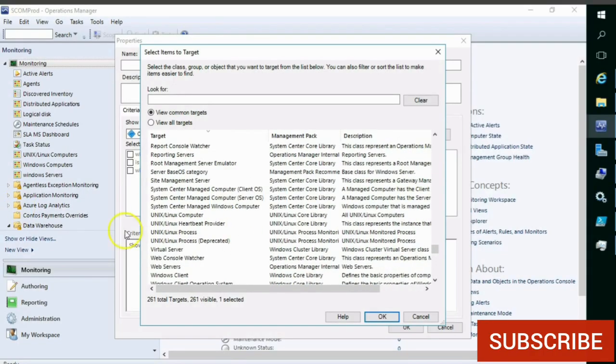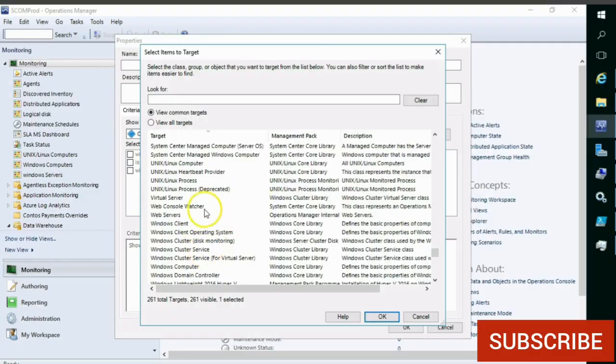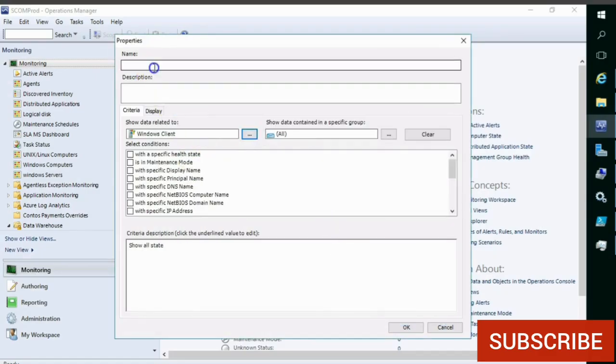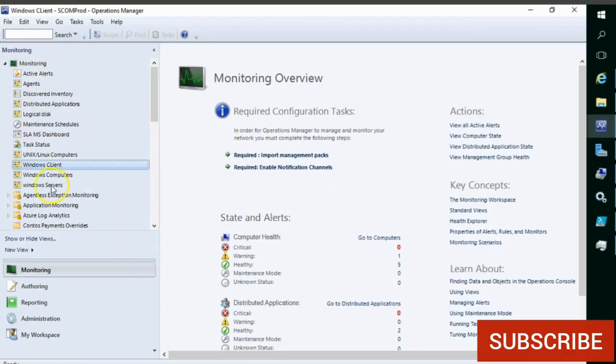At this moment I don't have Windows client, but if you want to see the state of the Windows client computers, then you can go for this Windows client, then select OK, OK, and give the name here, Windows client. Click on OK. But at this moment it is not going to display any results because I don't have Windows client computers in my environment. But in case you want to see Windows client separately, then this is the method you can use.